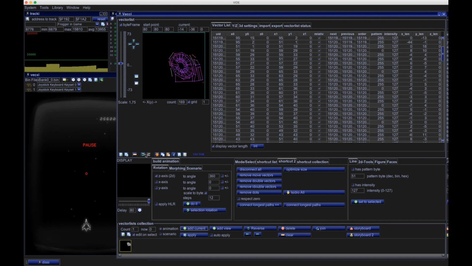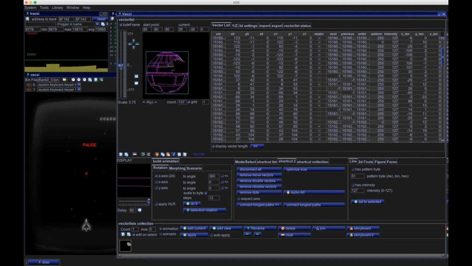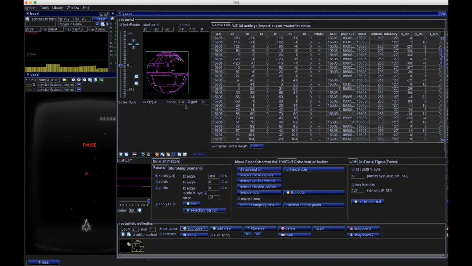Then I take the steps back I just did, and you see the whole Death Star is here, and now I delete selected. Now these both images, so to say, complement each other. You can do that in different steps. Then you have different steps of your scenario depending on how many vectors you want. I can add the current again, and these both together, these animations or scenario parts, are again the complete Death Star. I can switch between these two here. I can edit them now. Now this part here has 169 vectors and this part here is 137.